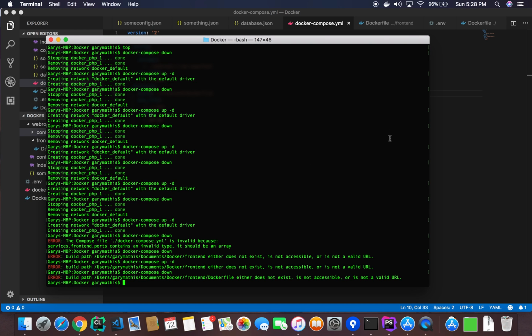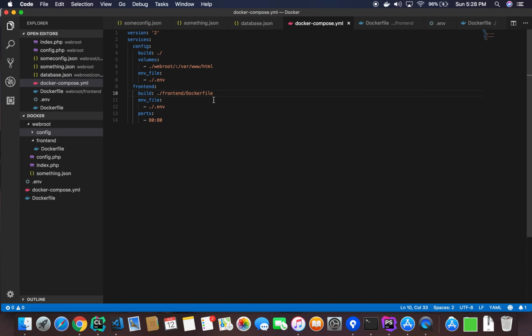Okay. Build /front end Dockerfile. What did I do wrong here? Seems to be valid.